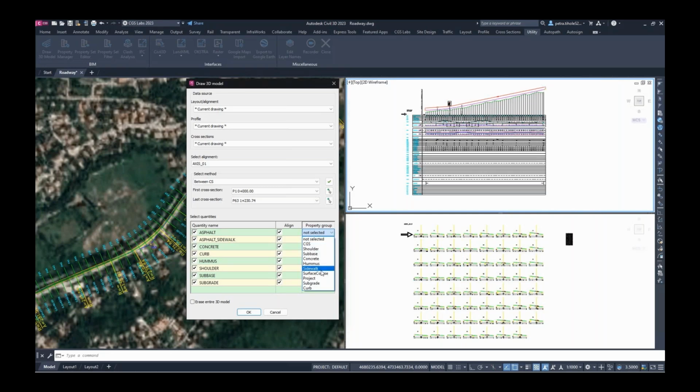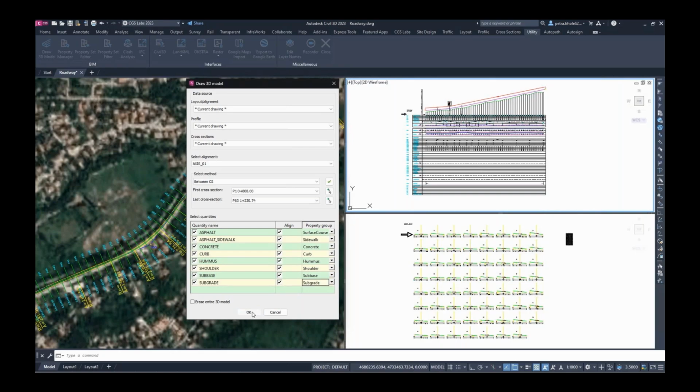Then you define the corresponding property set for each quantity. For example, the surface course property set for the pavement. And then, for example, shoulder, and my property set is also called the same.